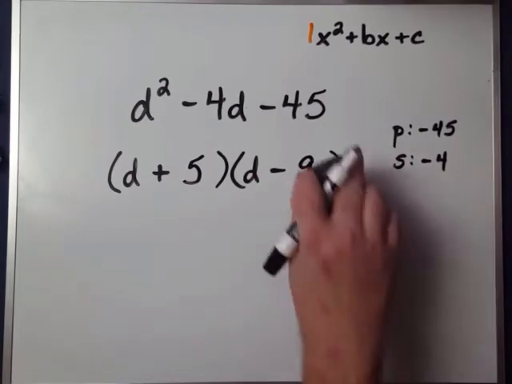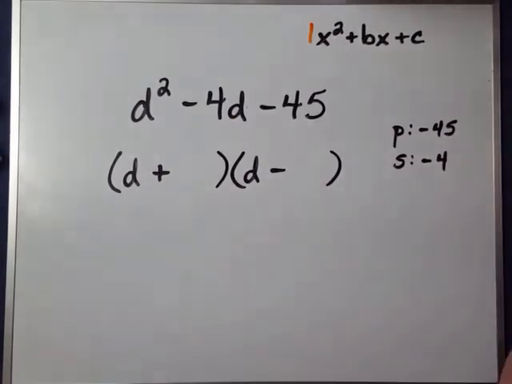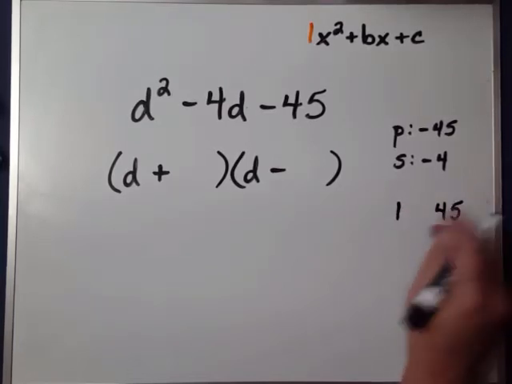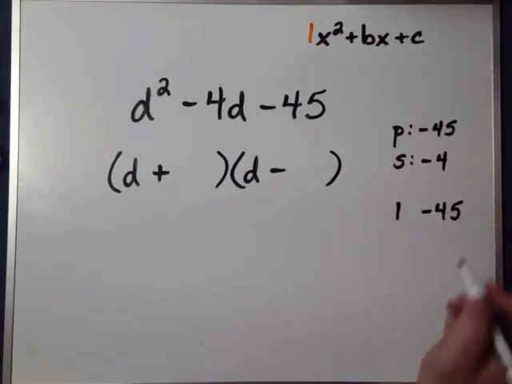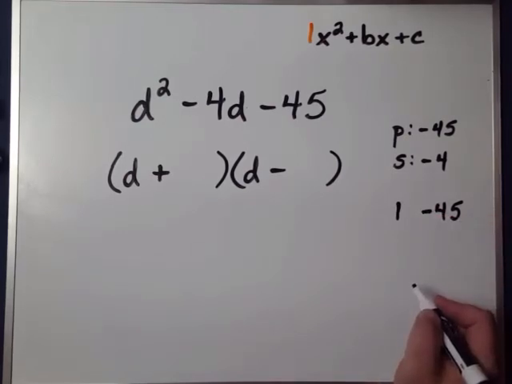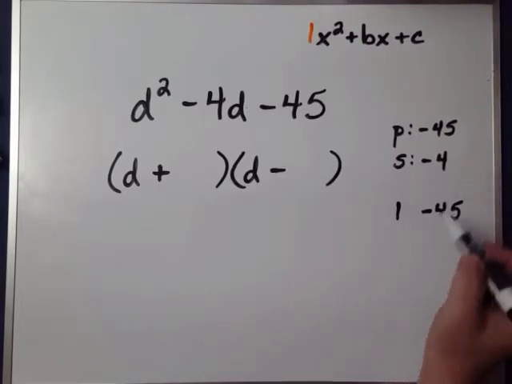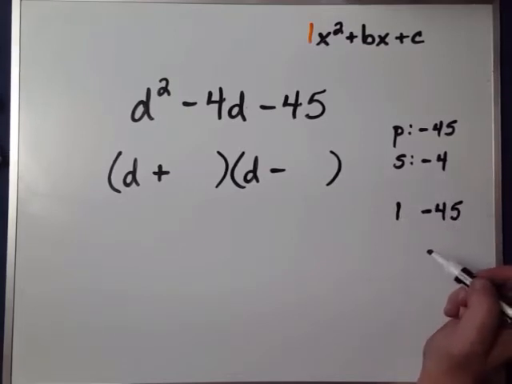If we were to pretend that we couldn't come up with those numbers, let's say, what would my list of factor pairs look like for this one? You always start with 1 and the number itself. We've already said these numbers will be opposite in sign, and the larger has to be negative. 1 times negative 45, that's negative 45. But do those add up to negative 4?